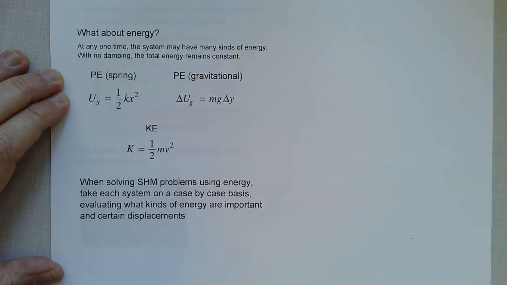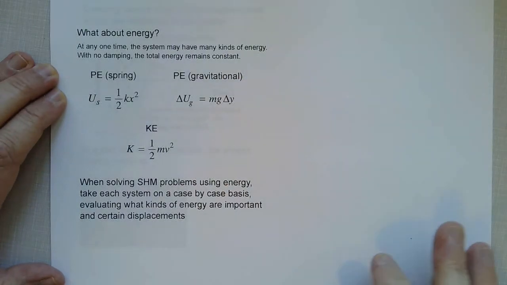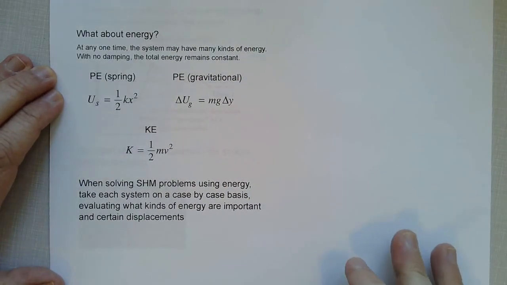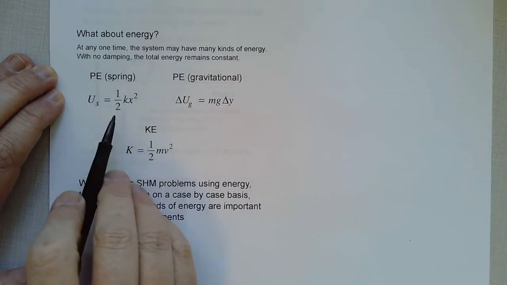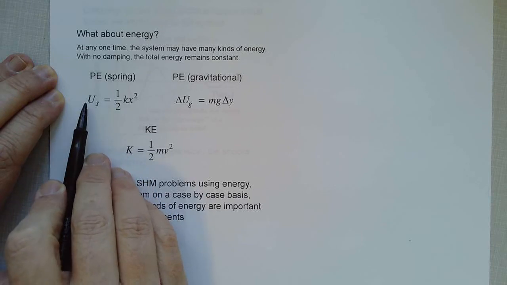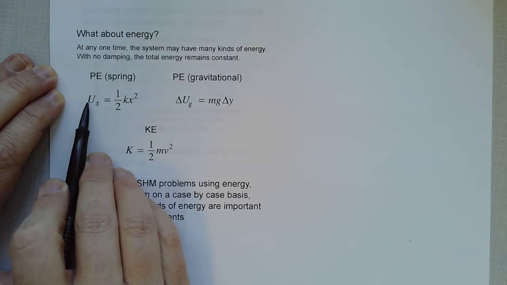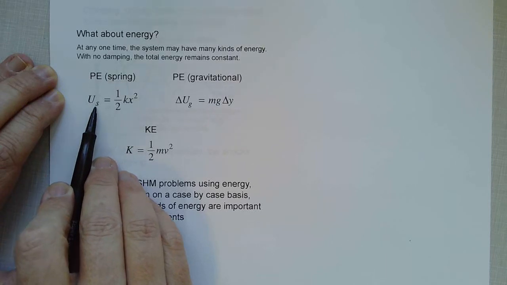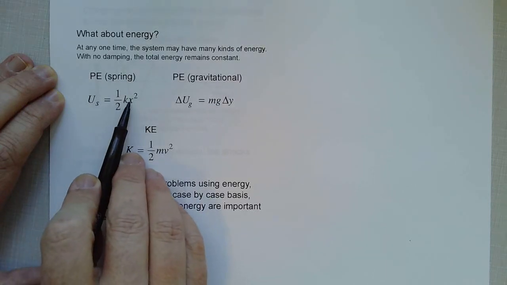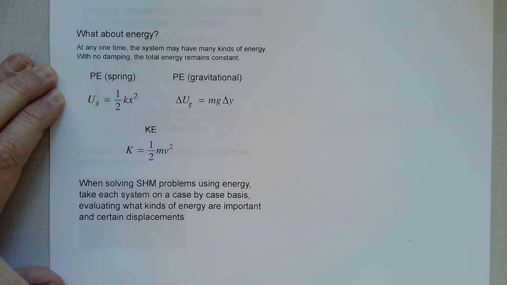All right. Lastly here, we'll talk about energy. This is the last page in the notes. You might have to skip ahead. You might want to just recall that the potential energy stored in a spring, any potential energy on the AP test, is abbreviated U. So the potential energy in a spring is equal to 1/2 kx squared. So that's not linear with x. It is a power of 2 of the displacement.